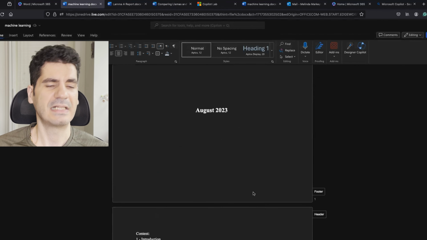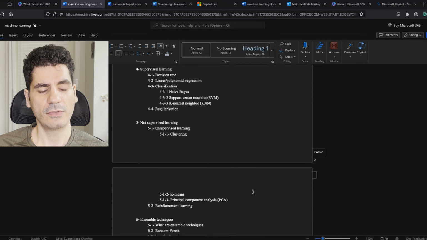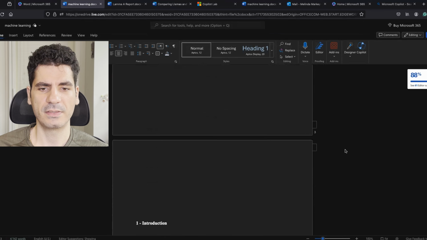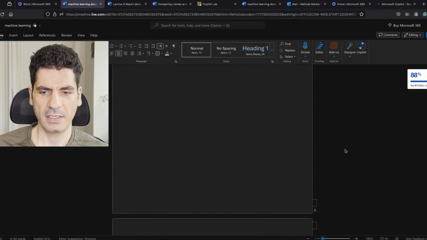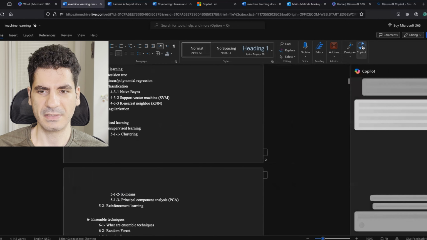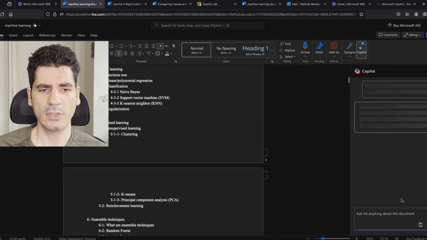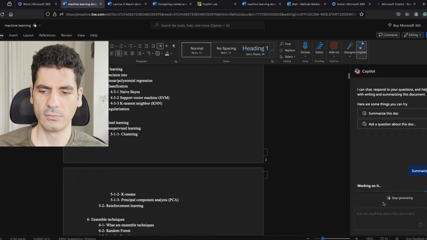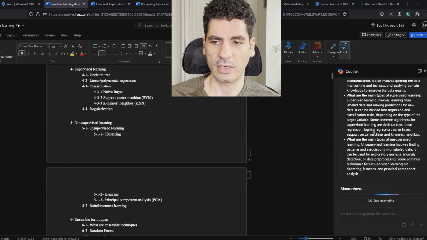Now for the last tip in here, I want to say what we need to do if there is a very large document. So I'm going to open something in here. It is rather a large document, about, for example, 10 pages, and we want to somehow get a gist of what's going on in this document. So I can use this toolbox in here and basically ask, for example, summarize this document. So as you can see, the results are generated now.